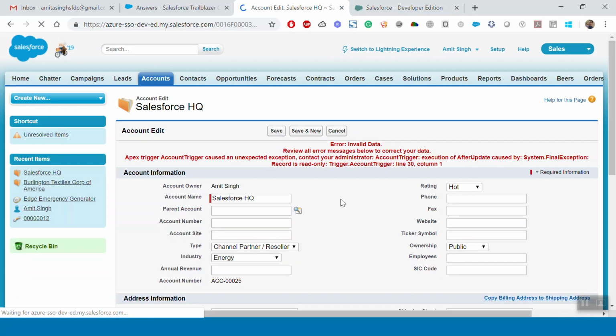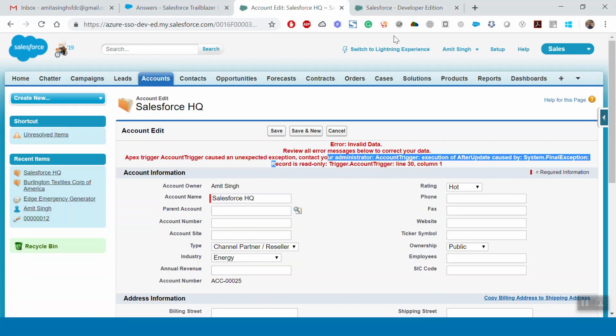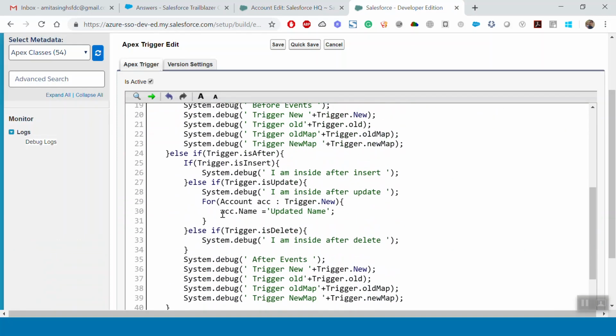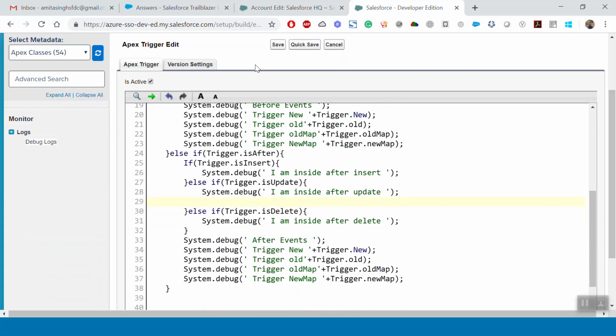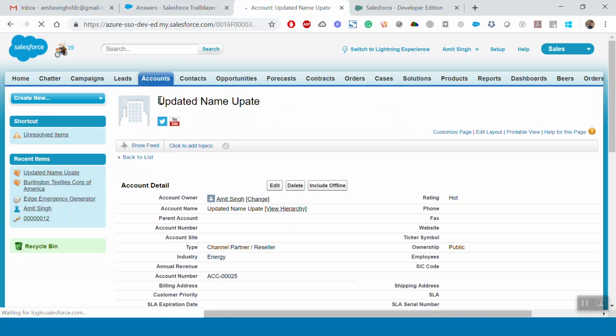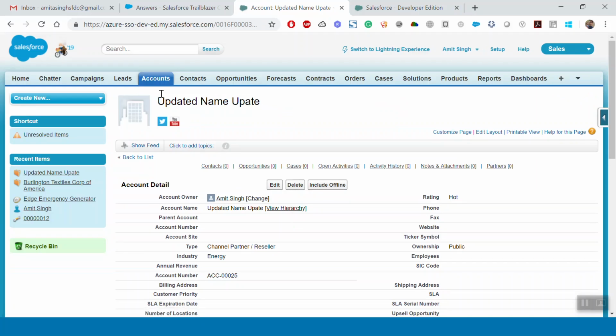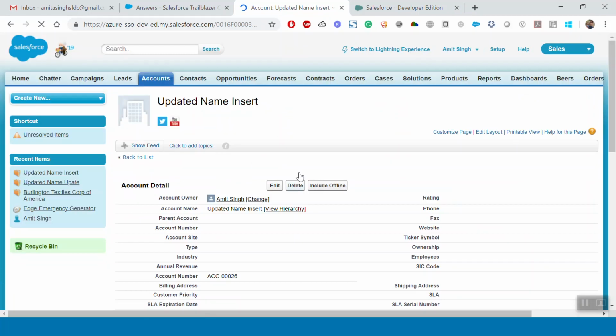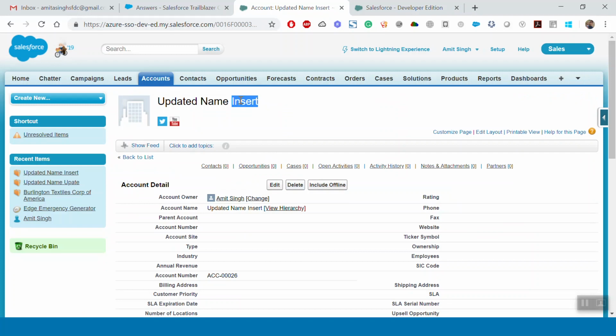Sorry, we will still get the error because we haven't changed those lines. So let's go there and remove these lines. Now save our trigger. It will get saved, and it will change the name of the account record to update name update. And if you try to insert a new account here, it will change the name to update name insert. You will see it is changing to insert.